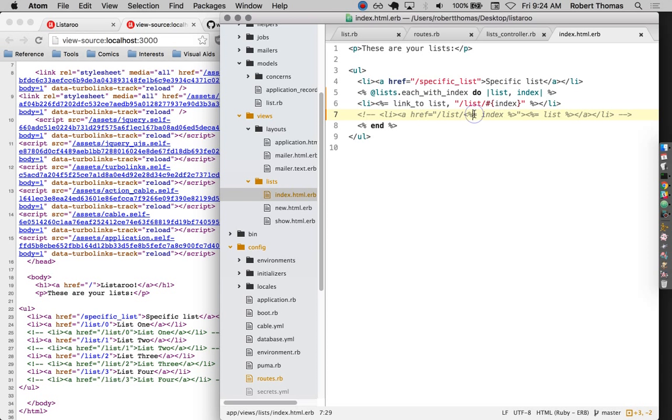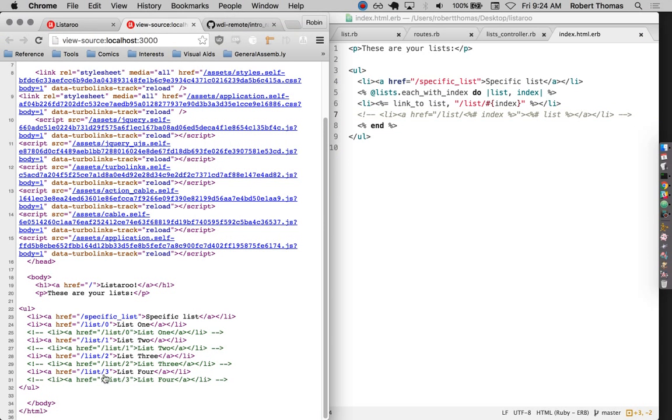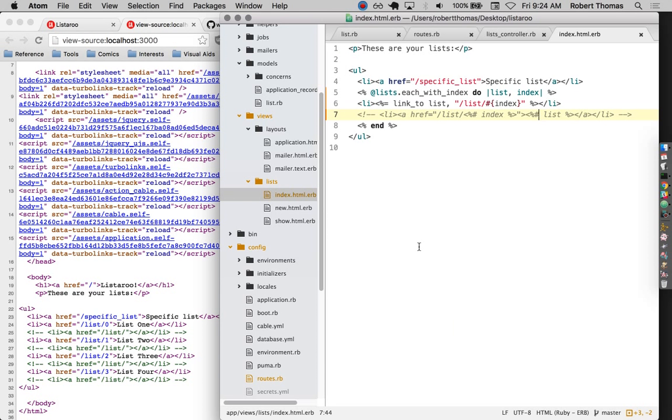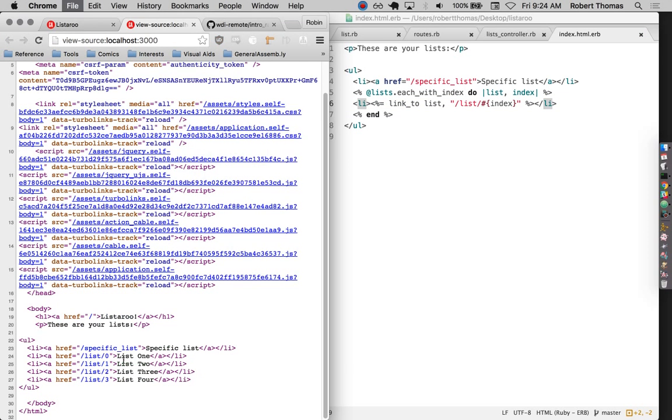The only way to comment out a clown hat is to change this equal sign to a pound sign. If I do that in both of these, now those little pieces of Ruby are no longer processed, and you can see that they just disappeared right here. So just keep in mind that commenting out clown hats with HTML comment syntax doesn't actually prevent the Ruby from being processed. In order to do that, you either need to delete it altogether or use this comment syntax right here, where it's clown hats with a pound sign. But I'm not going to keep that. I'm just going to leave it like this.